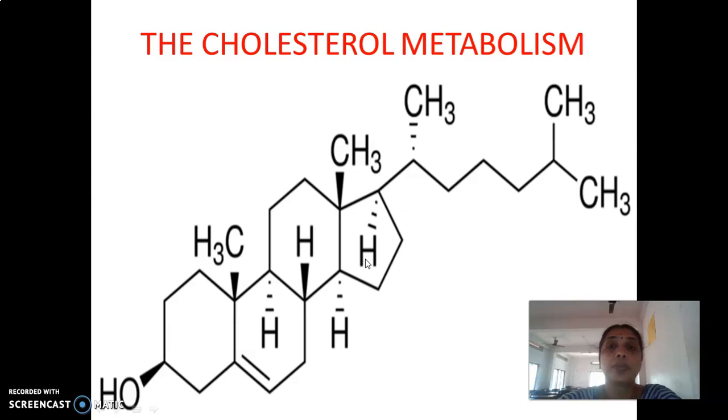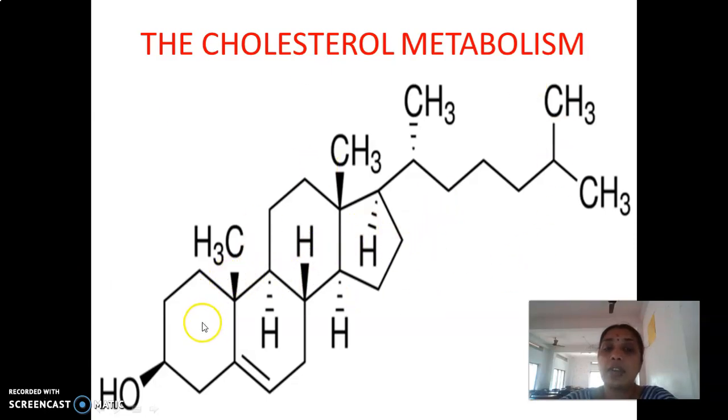So these are the two forms of cholesterol: the esterified cholesterol and the free cholesterol. The free cholesterol is the one in which the third position has a substitution group, a side chain as an OH group. While in the case of cholesterol esters, this OH is replaced with a fatty acid. The hydrogen is removed, and to that position a fatty acid comes and gets esterified. Such a molecule we call a cholesterol ester, right? So this forms the structure of a cholesterol molecule.